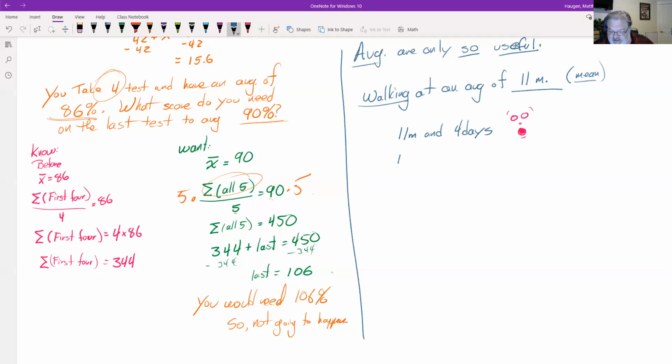Somebody else's child is 10 months and 27 days, and that kid's walking. Well, how do you respond to that? That kid's a prodigy. Sign them up for the Olympics. That's a horrible smile. Oh my gosh, it's creepy. Do not smile about your children that way. Right? Anything less than the average means they're walking early and they're a prodigy. Anything above the average means you should be panicking. Is that right?